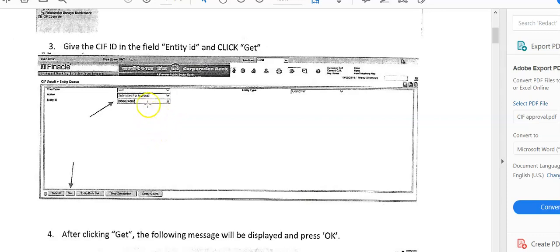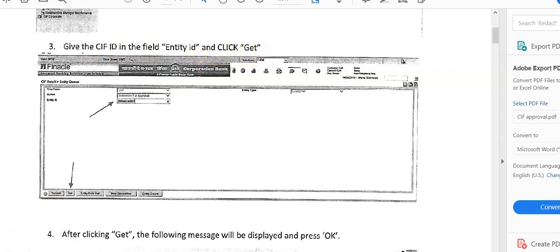So whosoever the checker is, for submission for approval, he'll type the CIF ID and click get. Below you don't have to submit, you don't have to edit entity, don't have to do anything. Just click on this get icon. Write down the CIF ID and click on get. Give the CIF ID in the field entity ID and click get.